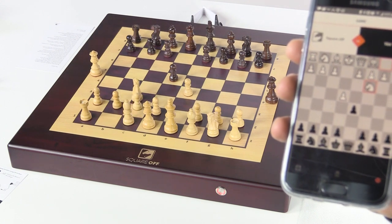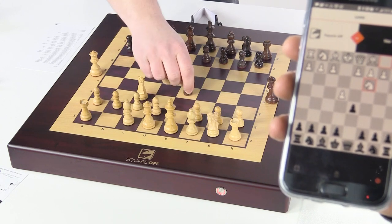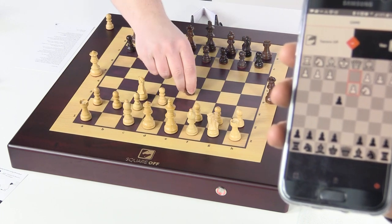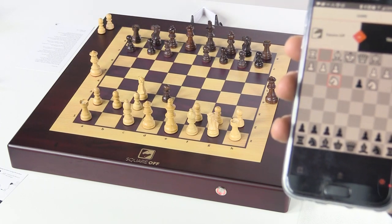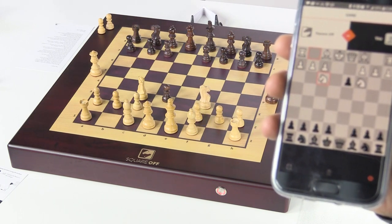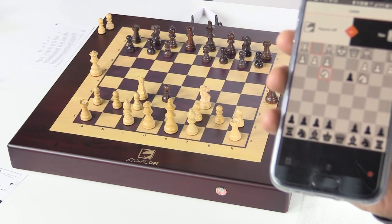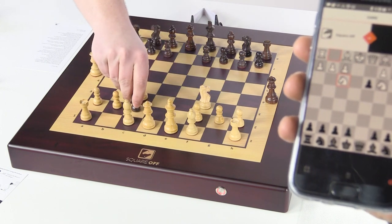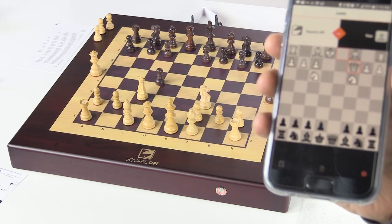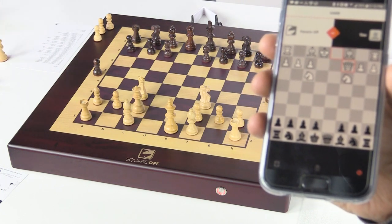Check that out — that's a nice fluid motion. It's not too loud but you can definitely hear it. This is the smoothest automated machine I've ever seen. There have been automated machines in the past — the Novag unit, the Excalibur Phantom, for example. But this is not even comparable. This is just far, far better.